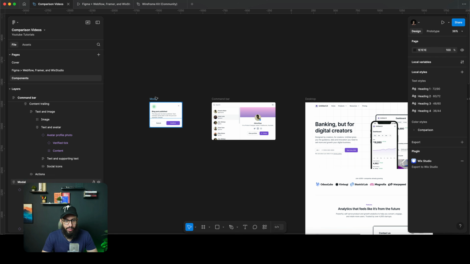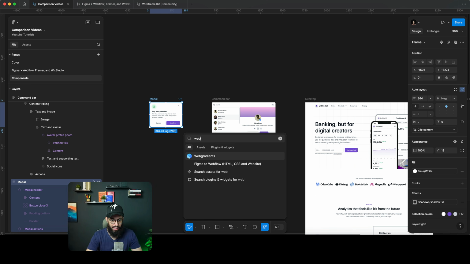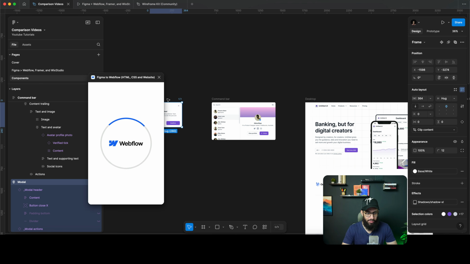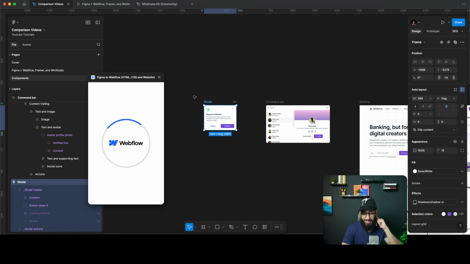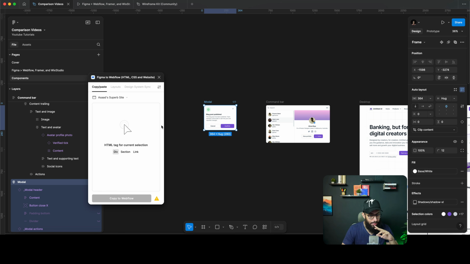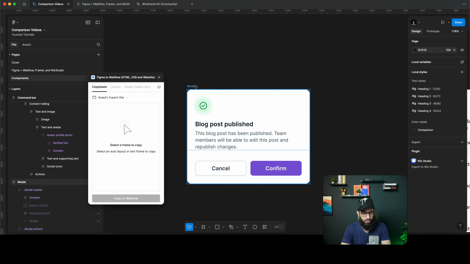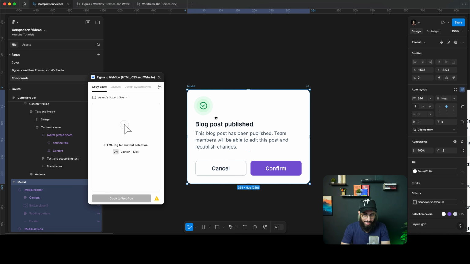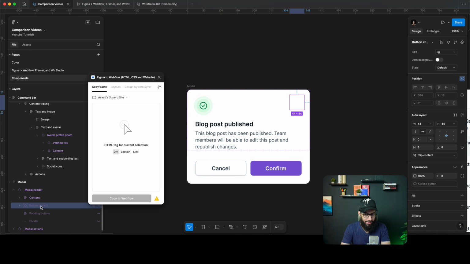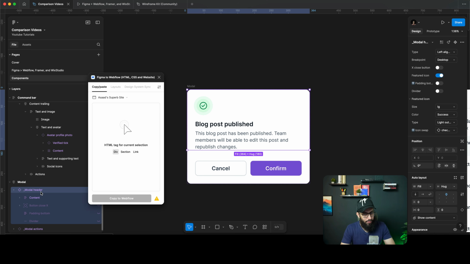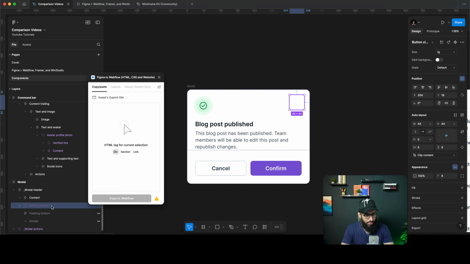Then coming to, let's say, the same thing in Webflow. I don't think Webflow is even going to work because we have an absolutely positioned element, or maybe it actually recognizes that and it's okay with that, but let's try it out. So I'm going to say copy. Unfortunately, it's not even going to allow me to copy. So I think I have to remove this particular button in order for this to work. Even then it doesn't work. Unfortunately, since this is a component, even removing it didn't really help.